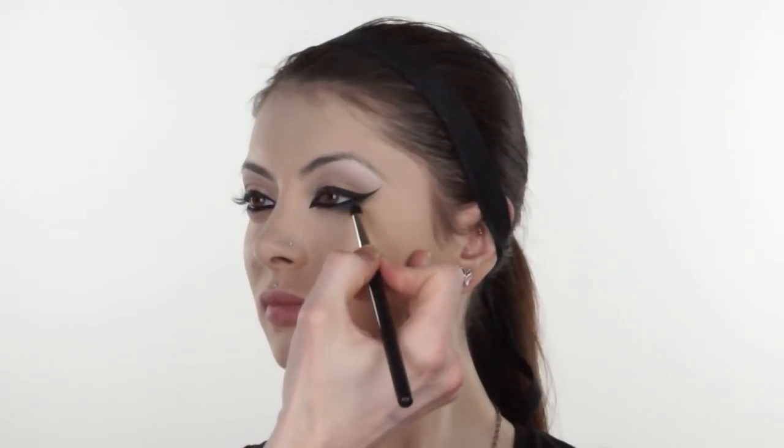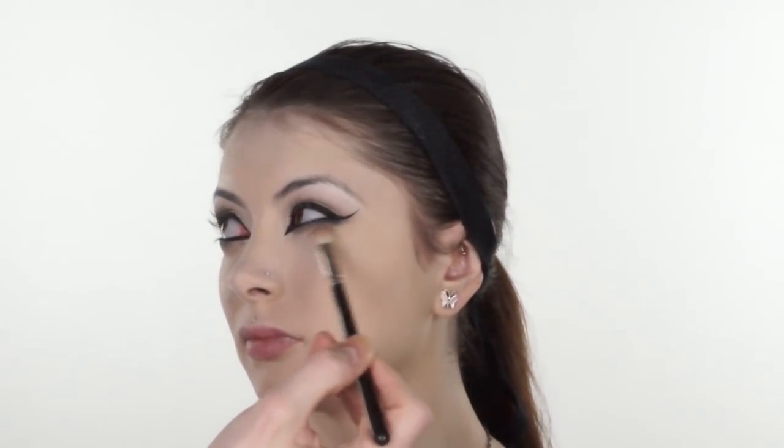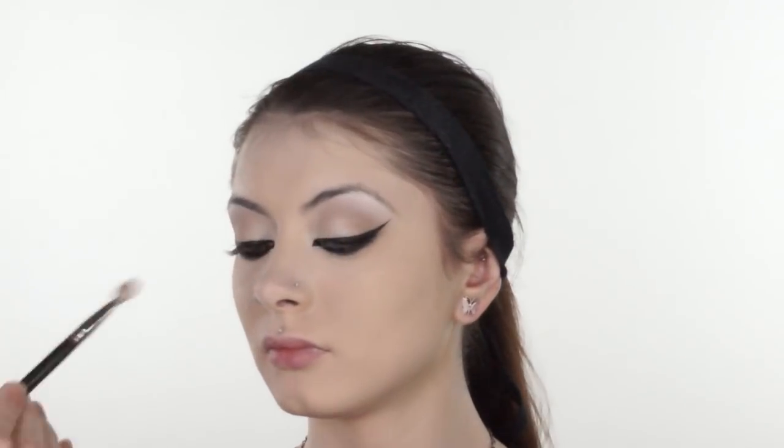Then apply MAC's black eyeshadow in the shade Carbon on the same pencil smudger brush that we used before to the lower lash line, quite liberally, allowing it to come quite far down. This will create a very smoky effect. With the same 217 that we used with the Justify colour, blend out the black. This will soften it and give it a more browny tinge. Feel free to go back in with your brush and your liner to ensure that the colours merge together.